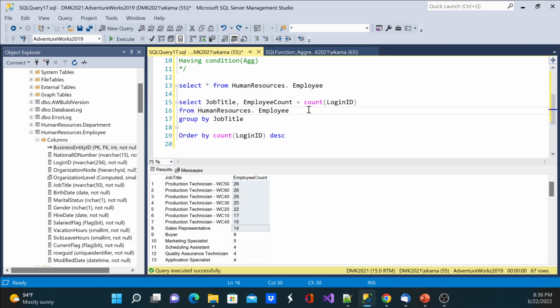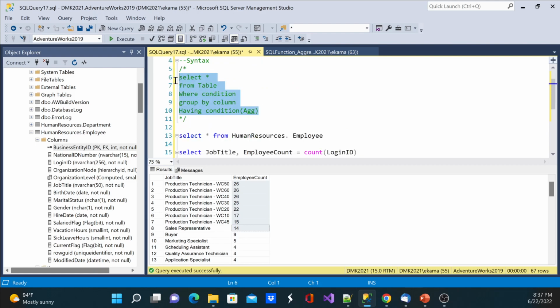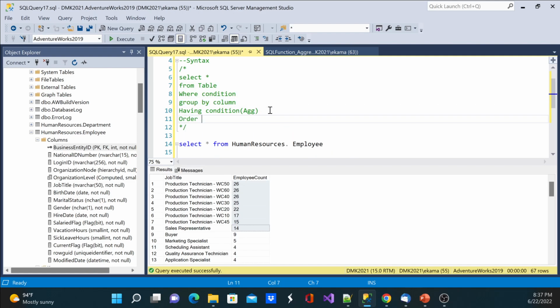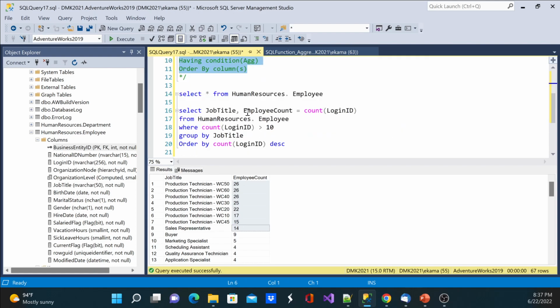So the where clause comes right after from, and that's really the main focus. That's the syntax, and that's why I started with this. You see, we select from that table, you put your where clause, group by, having, and then you can also have order by. You see how big the statement goes, and then a column or columns. Okay, so that's the full syntax really. You can see I'm missing a couple of things here, but if we do this, let's try it and see if that works.